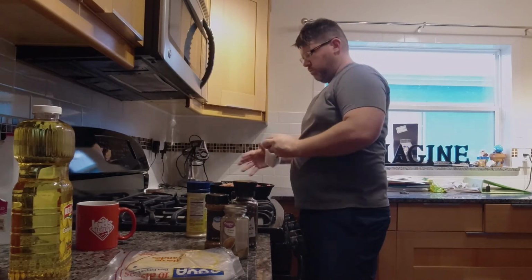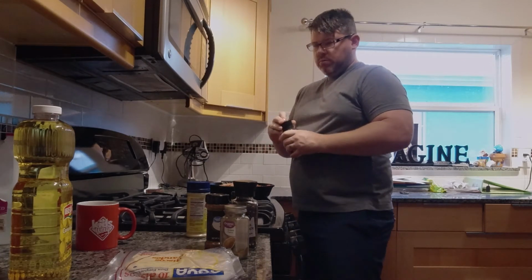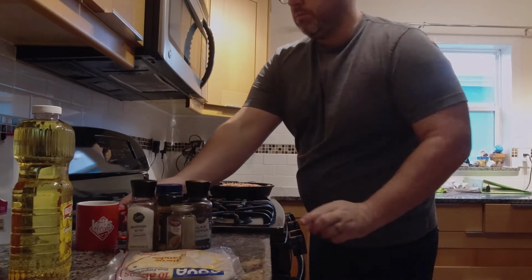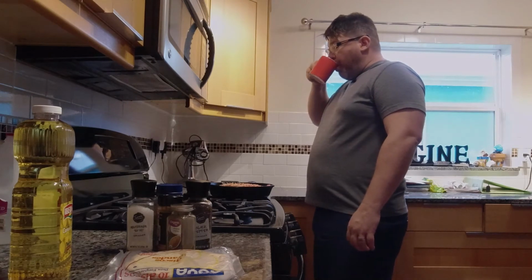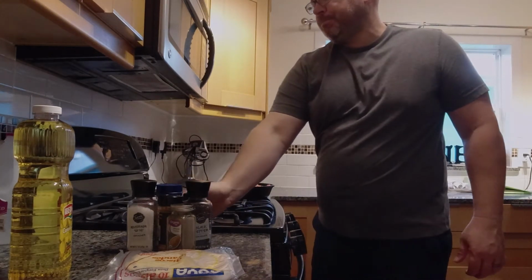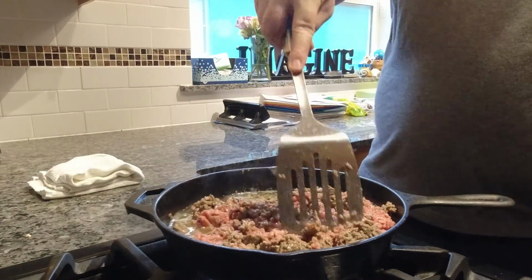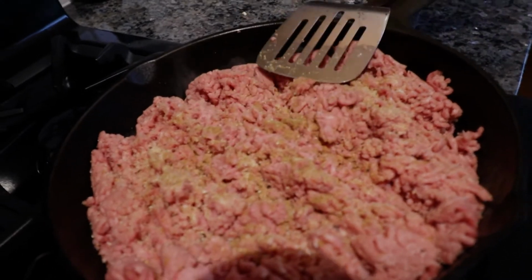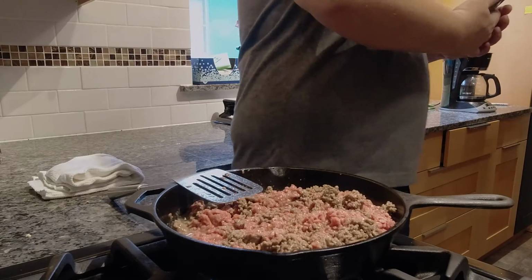Try not to lose the lid when you're doing that. Drink some coffee and cook until it's finished. Like anything, while you wait, play on your phone.